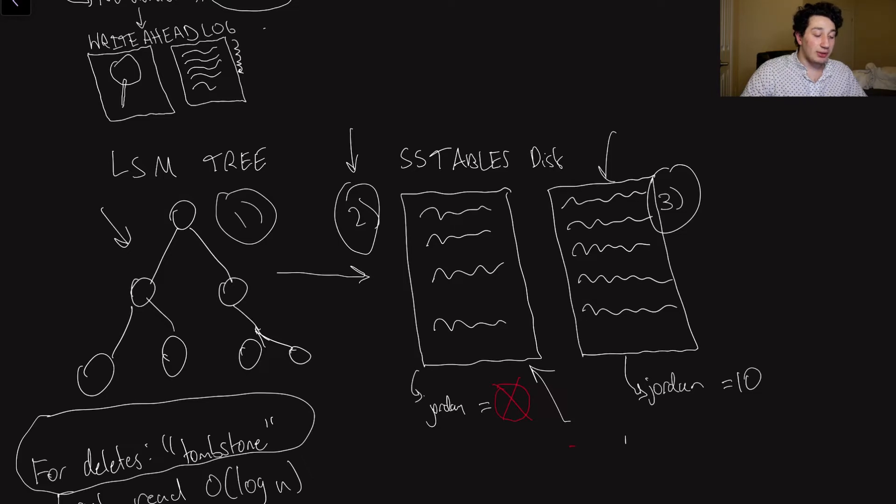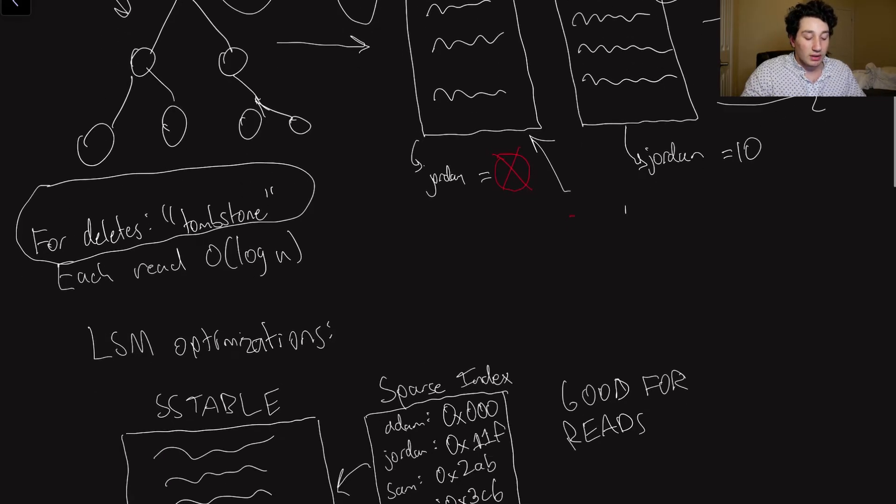Additionally, for all of these SS tables on disk the really nice thing is that they're already sorted and so because of the fact that they're sorted it means that you can go ahead and binary search them for the proper value of your key. So binary search of course means that we're starting here let's say we have an A and a Z over here and we're looking for key E right? So the letter in the middle of the alphabet is going to be K or something like that and then we say oh shoot, we're looking for E so now we're going between A and K oh wait, now we've got D oh wait, we want E which is between D and K so now let's look over here and eventually we find our row right? So that's binary search that's logarithmic complexity.